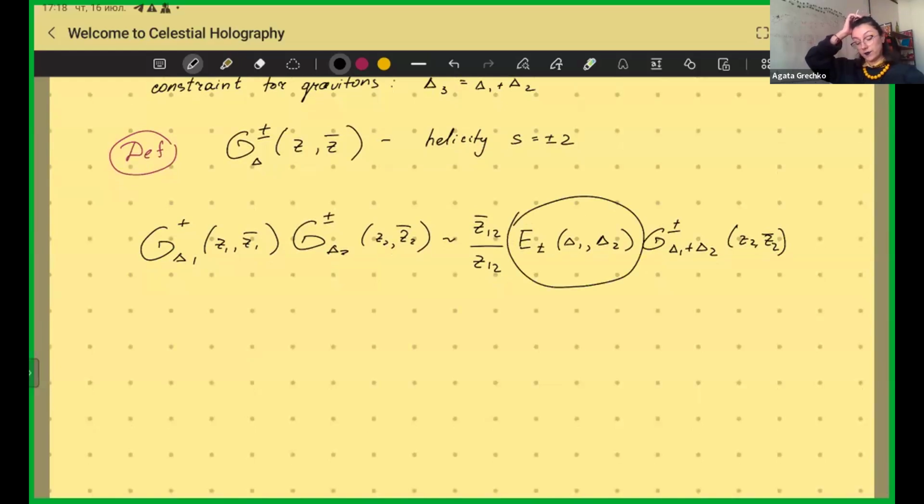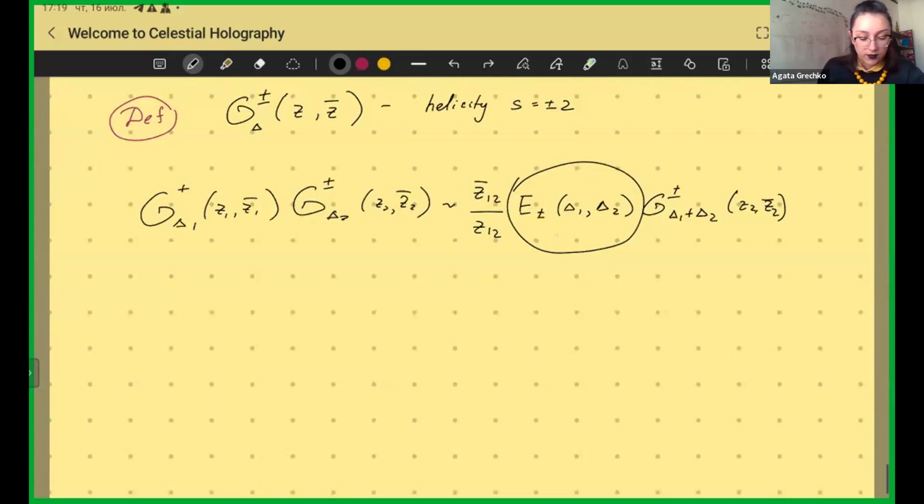Okay, and these functions here can be fixed, and they can be fixed through imposing the Leysen soft theorem. We can fix the constant in front of this factor here. Then we impose sub-Leysen, if I'm not wrong, soft theorem. But in any case, there are also articles who fix this constant for us.